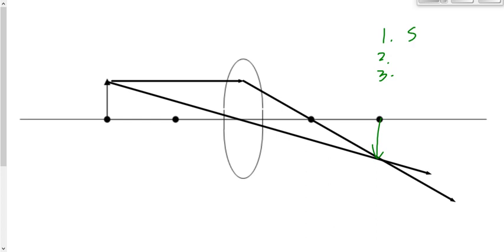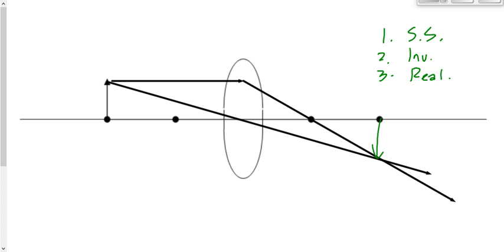It's going to be same size. Image is going to be same size. It's going to be real because it is solid lines that intersect. I'm listing them usually in the same order, right? Real, virtual is listed third here. It doesn't make any difference at all. Yep. And it's going to be inverted. It's going to be upside down. So notice we went from larger inverted real to same size inverted real.